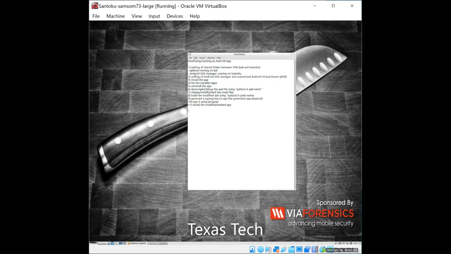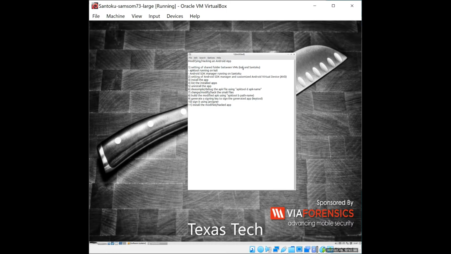Before running an APK file, I'm going to use Kali Linux and Santoku at the same time. I'm going to have a shared folder with some content shared between Kali and Santoku, because I'm going back and forth between these two virtual machines.